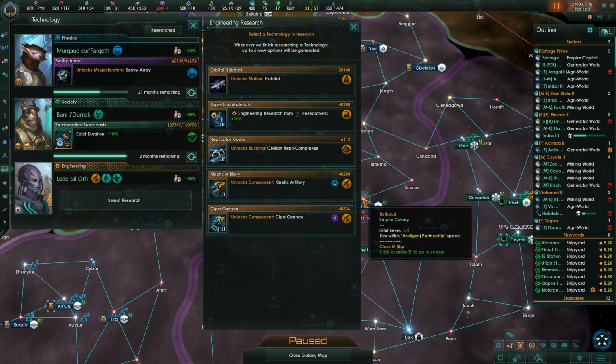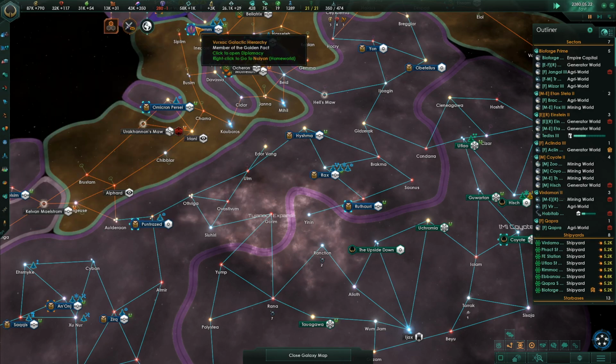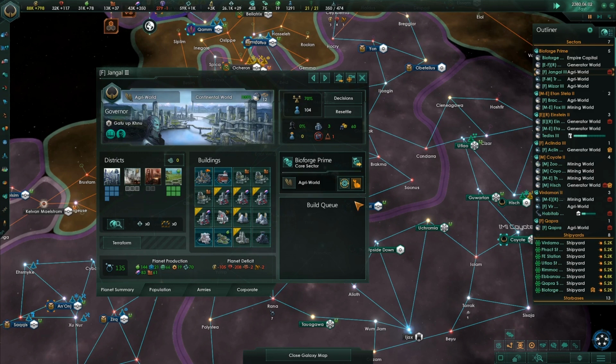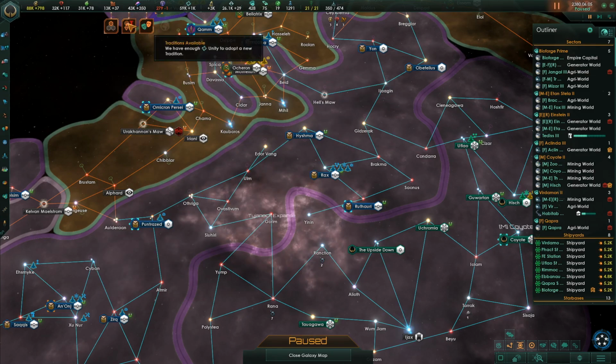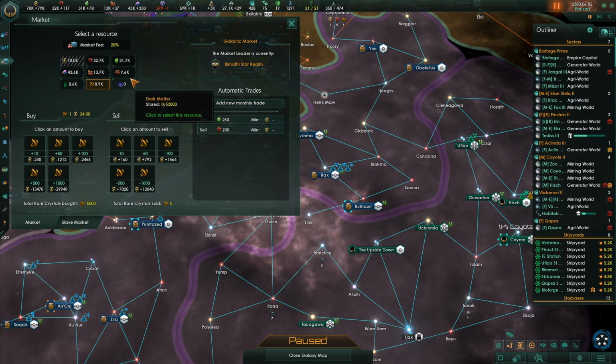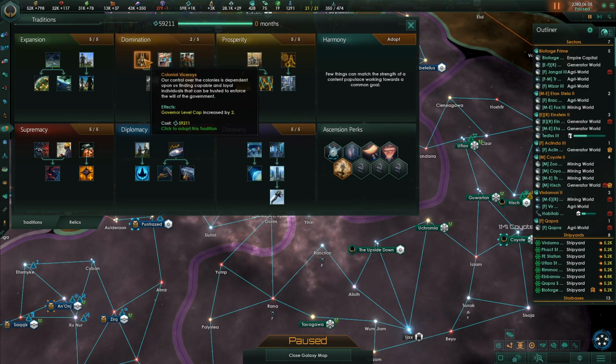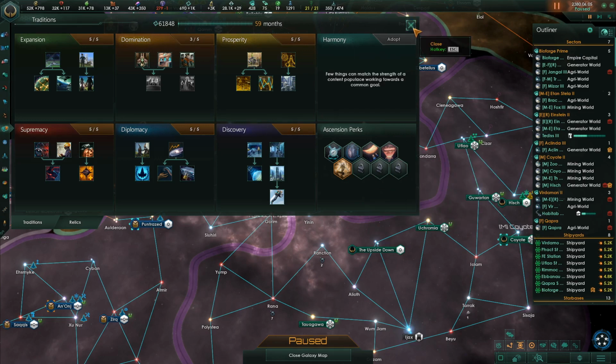What do I want to do here? More propulsion. Oh, the Giga Cannon upgrade. Yes, please. Well, I've got my propulsion guide there. I just want to keep doing propulsion. Okay, we've maxed out money again. Let's invest. And then let's look at this. Domination. Governor level cap increased by 2. I'm going to pull that.